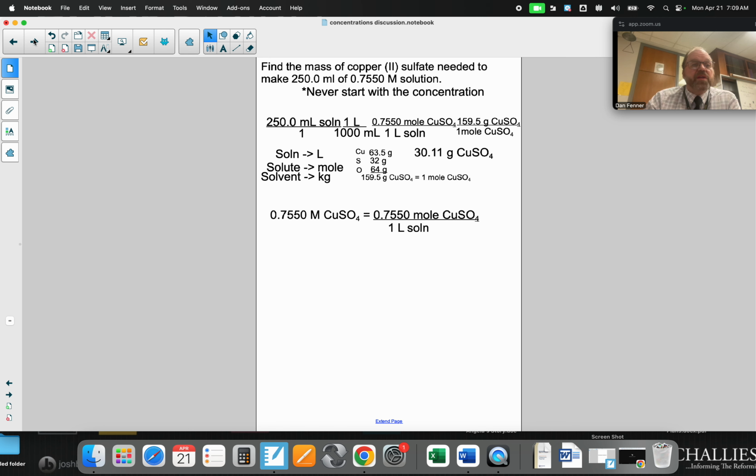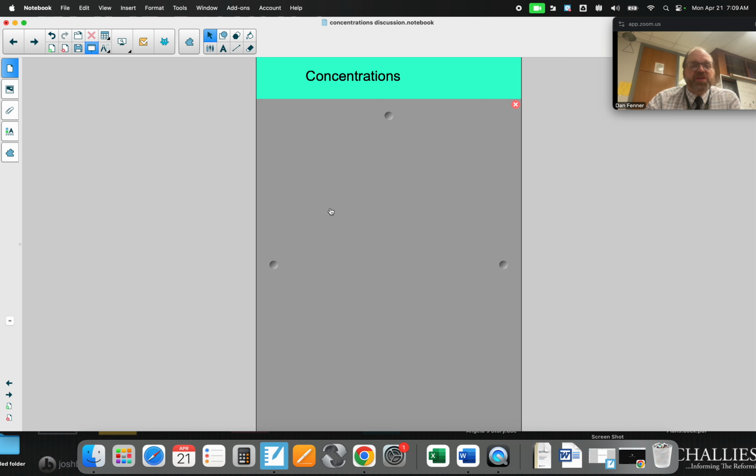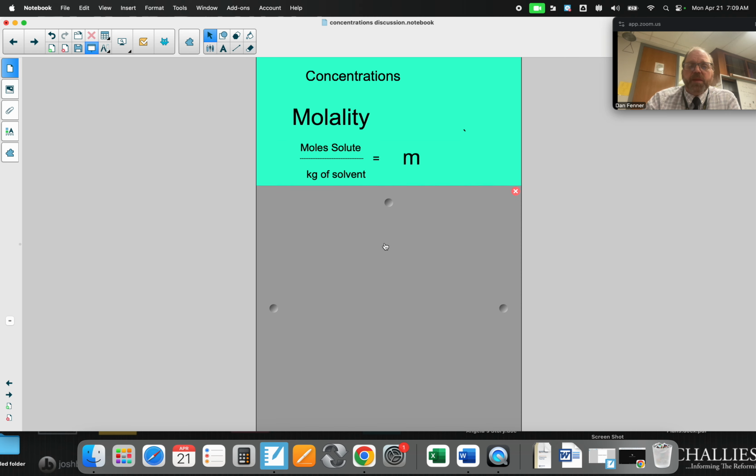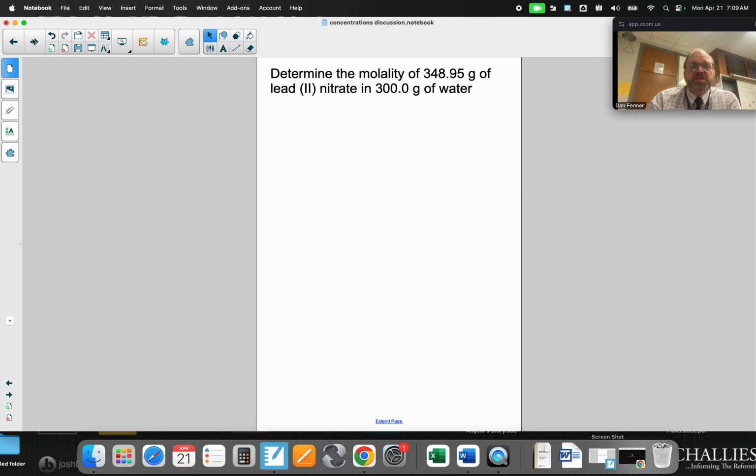All right, now, I said there are 2 units we're working with. We looked at molarity. The other one we're looking at is the concentration unit of molality. Now, molality sounds an awful lot like it, so we have to make a different symbol. Remember, we said capital M was molarity, small m is molality. It's the moles of solute over kilograms of solvent. And solvent, again, is the substance doing the dissolving. All right, so let's determine the molality.